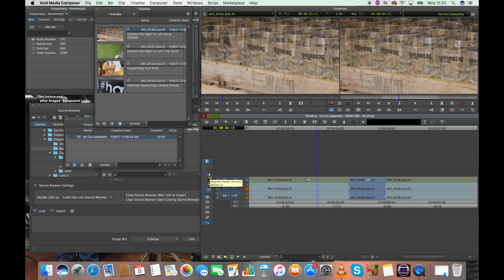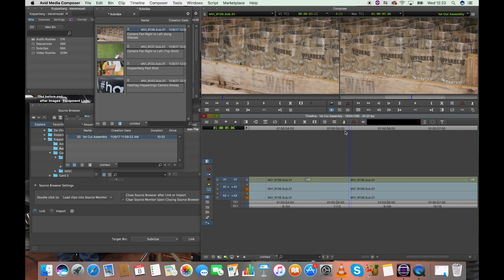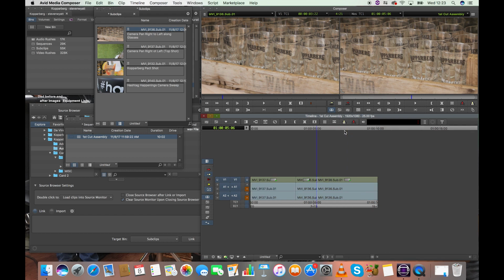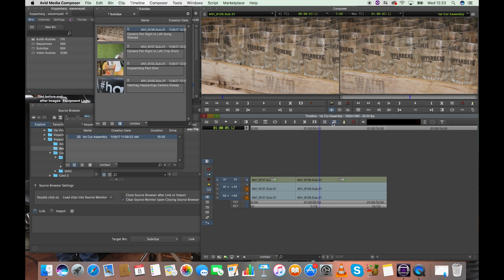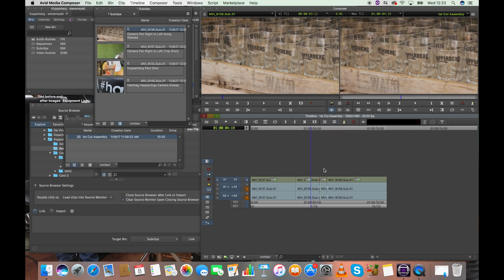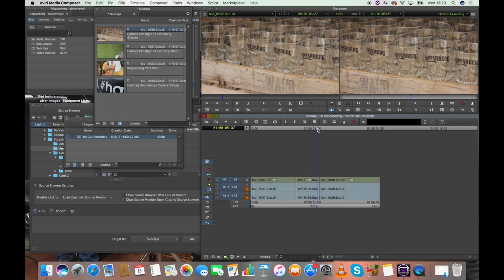So if we wanted to make an edit now, we can select our extract tool here, our yellow tool, and now we can create a ripple edit. And as you probably recognize, that's more or less how Premiere works. So create an add edit either side, then using the yellow splicing tool or extract tool, I can select that edit I've just made and press backspace to delete, and then it moves everything backwards. So it basically performs a ripple edit. That's the other ripple tool.